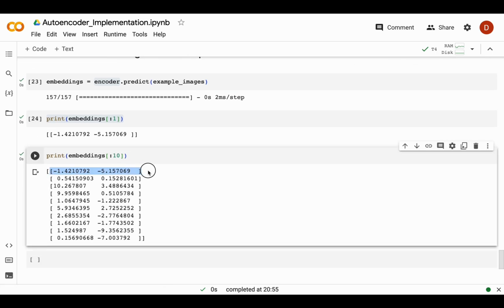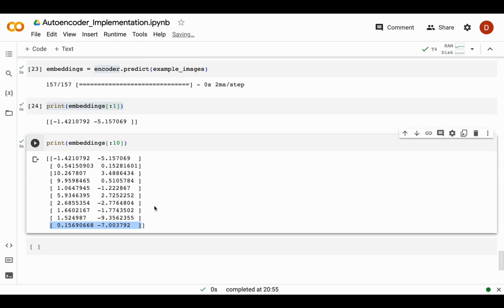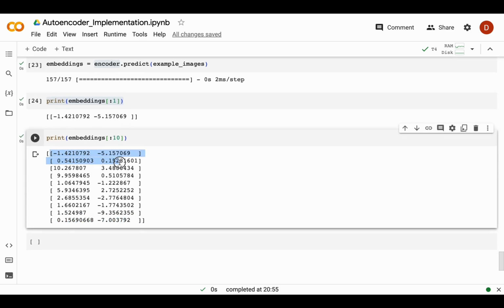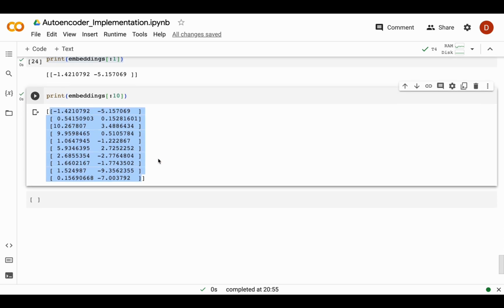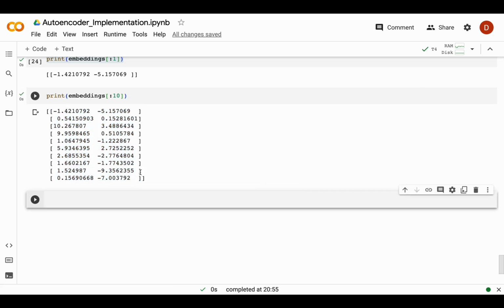Just by using these two numbers, I am representing my first image, and just by using these two numbers I am representing the 10th image in a dataset. These numbers or this vector or this hidden latent space might not be understandable to us, but this is pretty much understandable by the decoder of the trained model of your system.